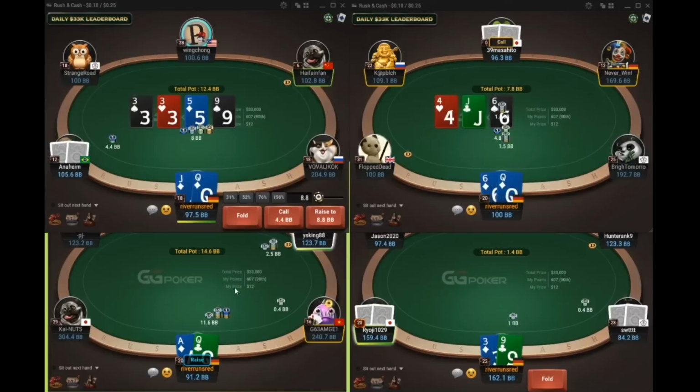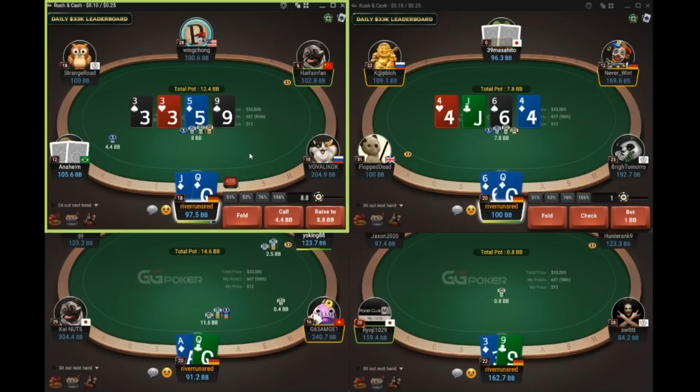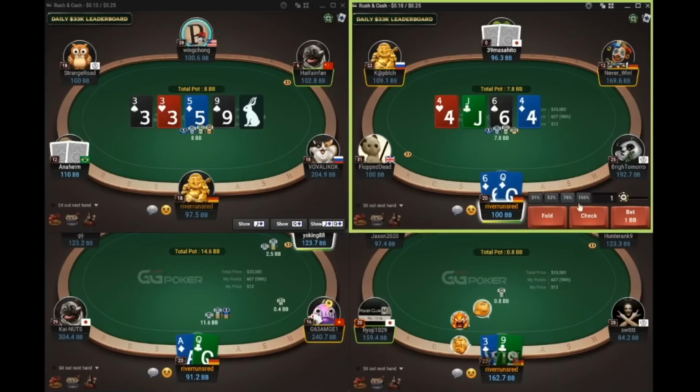Since your opponents don't really do much check-raising, I would imagine you can get away with a bit more. I really don't mind this. If you have a check-behind range, Queen-6 wouldn't be the worst one to do it with. And Anaheim bets, and a check-raise is a bit crazy, so just fold.